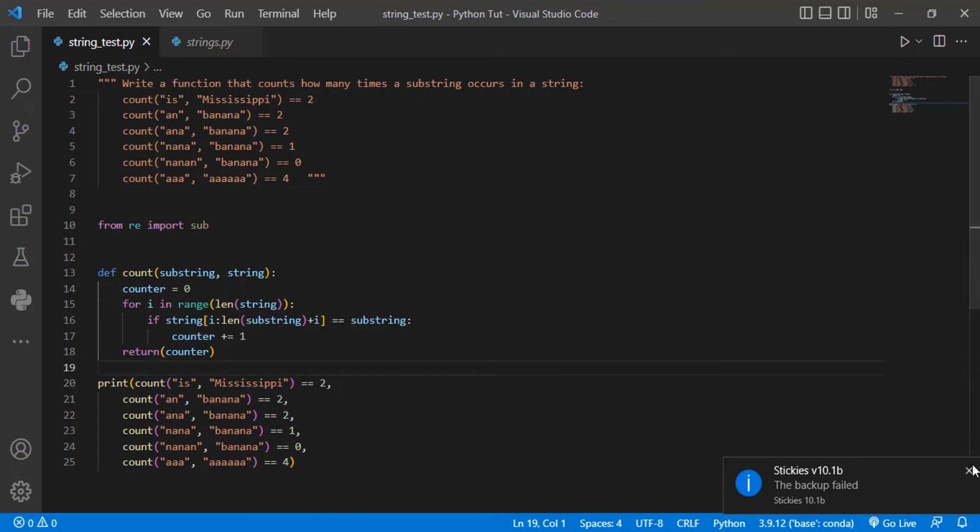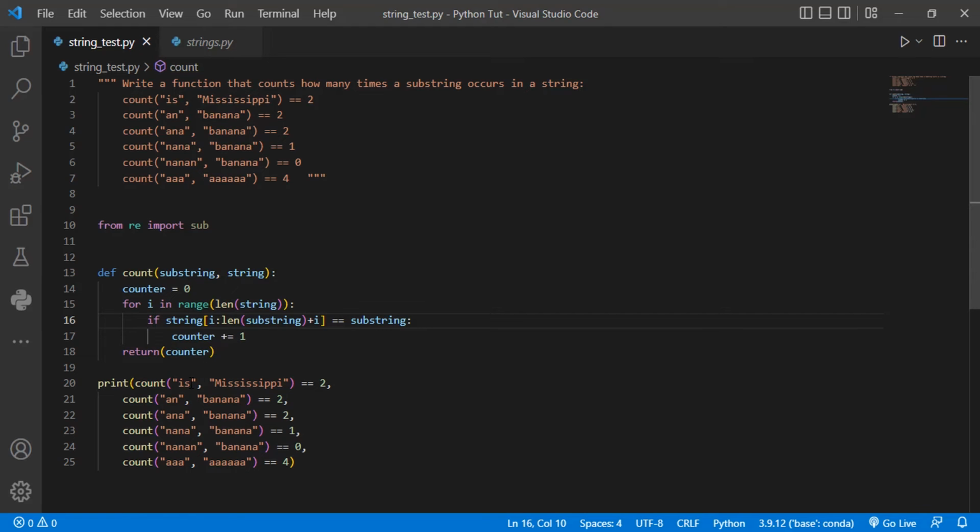But rather than the program just being correct, I want us to understand why it works. The reason why it works is that every time we go through the loop, the value of i changes. At the first iteration, the value of i is 0. So it will check from 0 to the length of the substring.